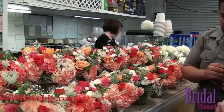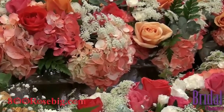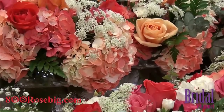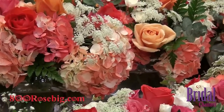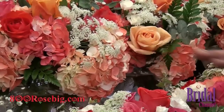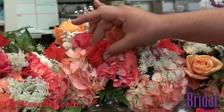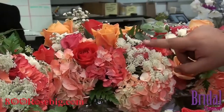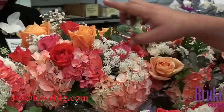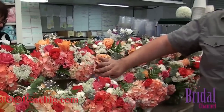Now, Regal, you're the king of color here, so tell me a little bit about why this is a hydrangea, correct? That is correct. And it seems to be a beautiful shade of corally pink. What would you describe that? So this is a custom order in the sense that we dyed the hydrangea to achieve this coral color. Now you can have different shades of coral. Here we have a darker, more saturated coral versus a pinky coral here. There are different shades, but we try to combine them all into this arrangement and then added a little bit of peach. But going back to your question, yes, it's a custom order in the sense that we had to dye the hydrangea to achieve this coral look.